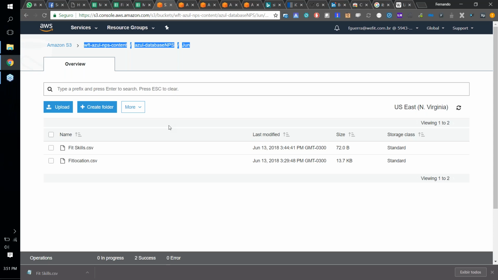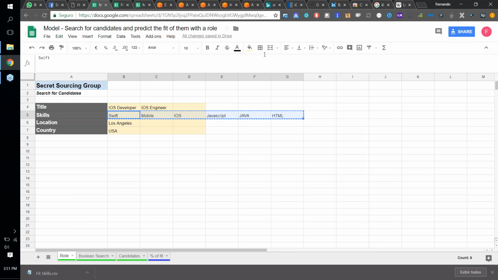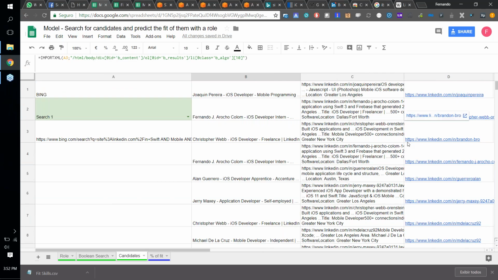For example, if you need to find 100 employees, this is very good, but if you just need to find one, the Excel version without the AWS is already good. You have the candidates here. You can look yourself because there's not so much work. So you guys need to understand the positions that you have on hand and how you can use this knowledge that I share with you.